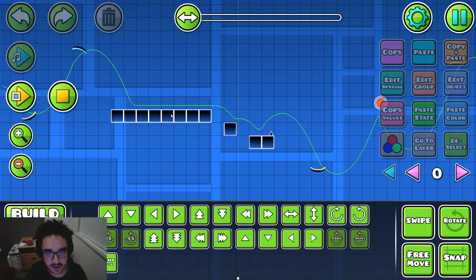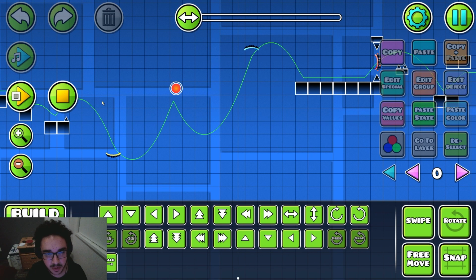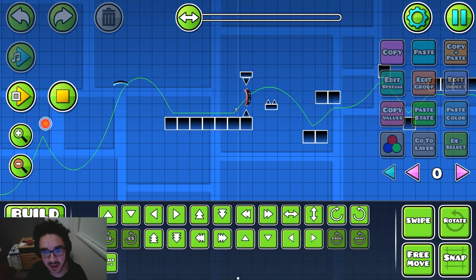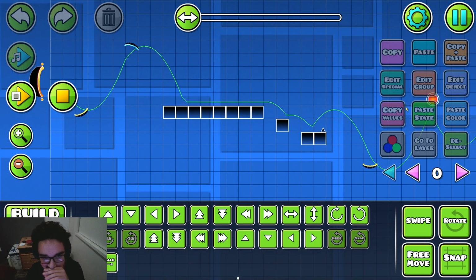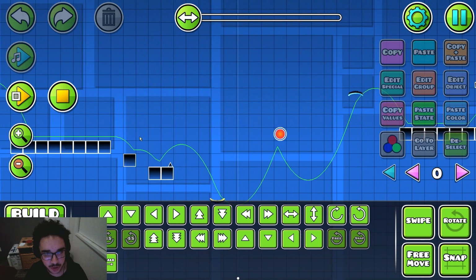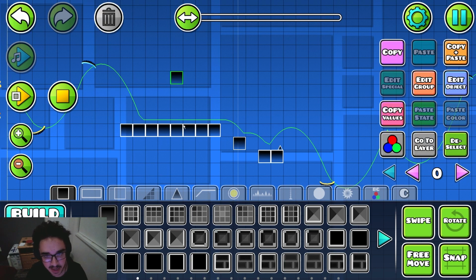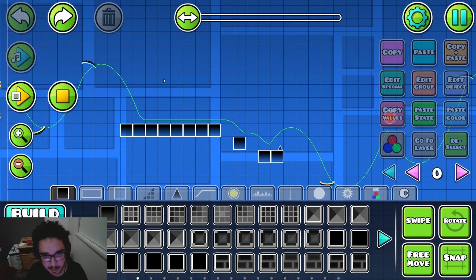But look, you're in the editor, you playtested your level, you have this green line going across your whole layout showing you what the gameplay looks like. So you can use this line to put some structuring down. Structuring is basically like making gameplay, but it's making edges so that you don't fall off the map.